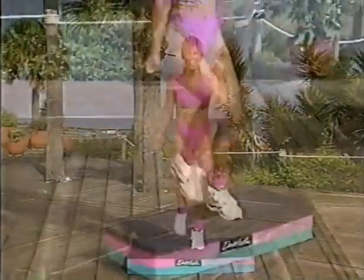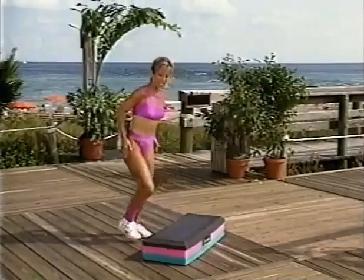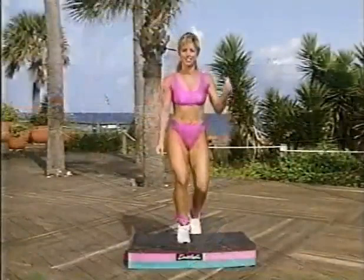Switch legs. You got it. Right foot. Beautiful. Keep those abdominals tight. And switch legs now in two. Up, two, down, two. One more. Good. Switch legs. Up, two. You got it. Beautiful. Again, switch. Up. That's it. And the other side. Okay, now we're going to really move with the step.